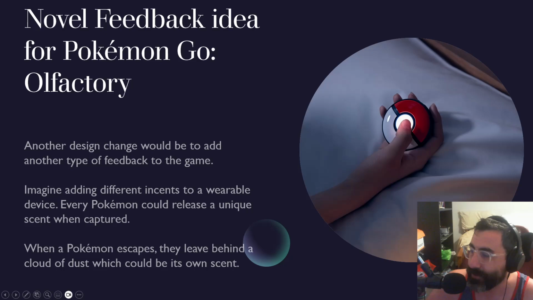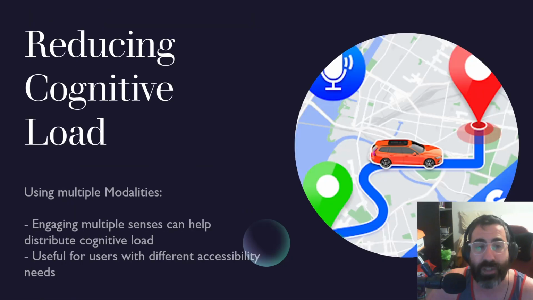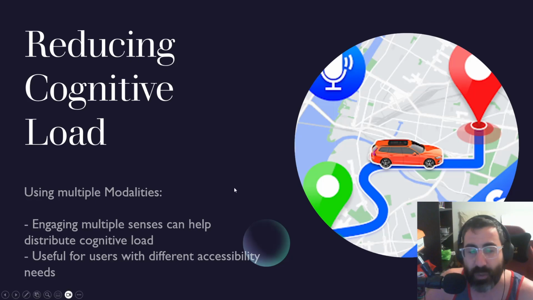Now for topic 2, we're going to discuss reducing cognitive load. So the first strategy of doing that would be using multiple modalities. For example, combining audio and visual, such as a GPS. I have an example over here where it shows you visually where you're going on a map, but it also will tell you turn left here, go straight for 1 mile. So they use a combination of those things so that people can get more information or absorb the information in different ways.